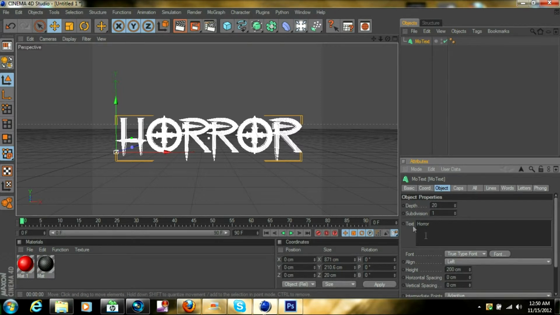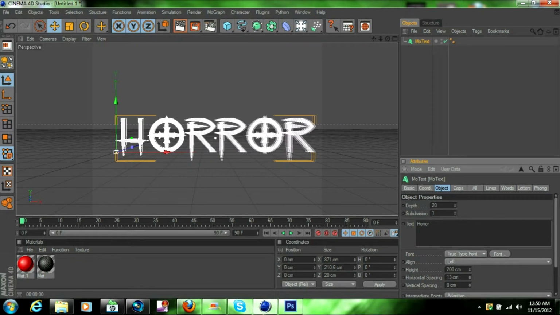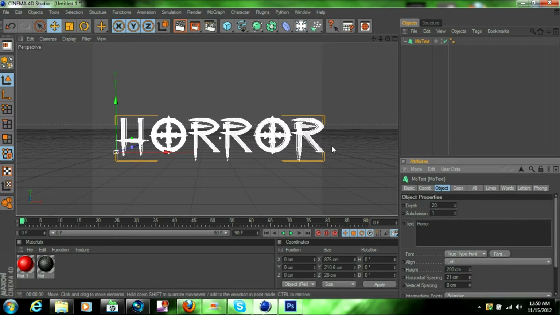And then as you can see, actually, like right in here and possibly there too, looks like we've got the letters are kind of jabbing into each other. So what we're gonna do is we're gonna move the horizontal spacing up a bit to where we can see it.